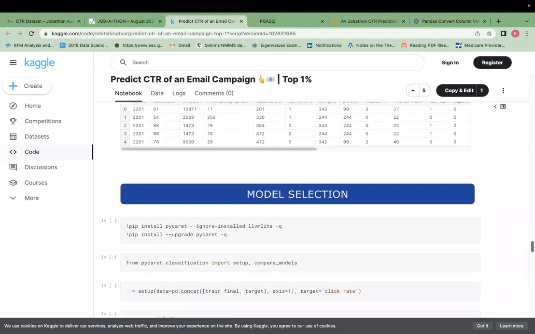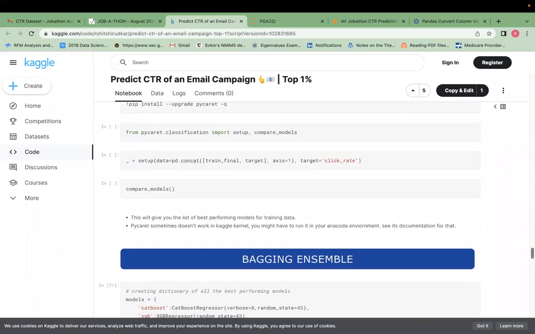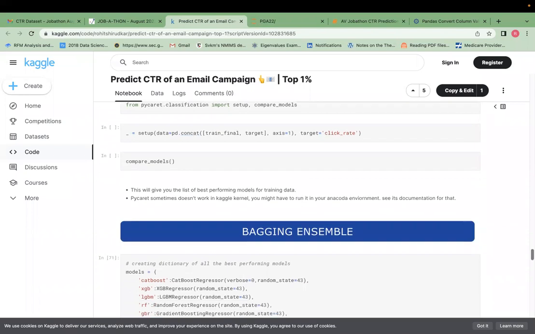Now you have to download this package called PyCaret. If you remember the caret package in R, there we can do this multi-model thing. We can build multiple models in one go, and we can compare those models. The same caret people have created the same package in Python also.